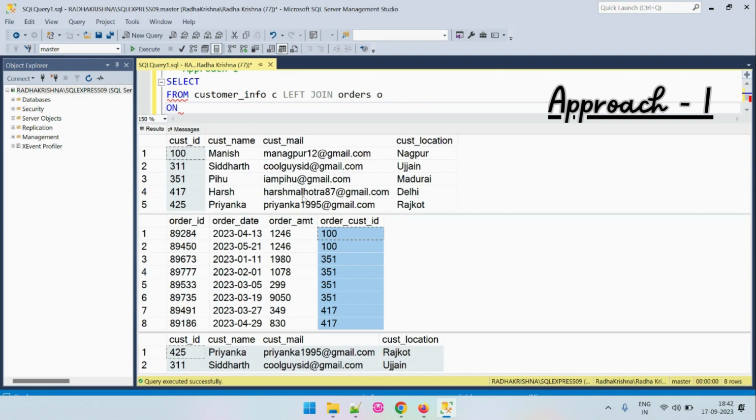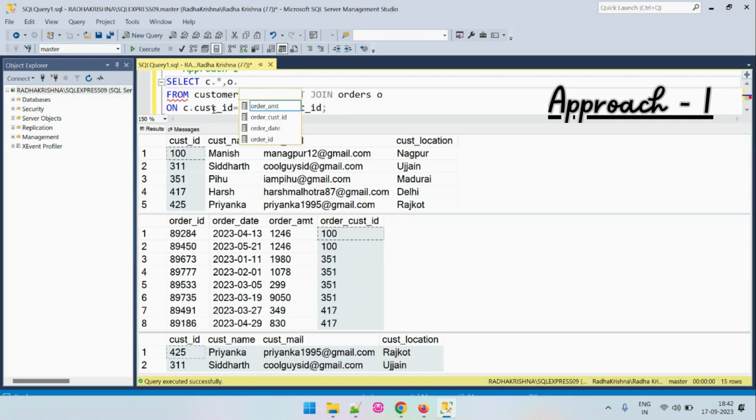On this we are going to establish the linkage. For now we will fetch all the columns from both the tables. So let's run and see the output.